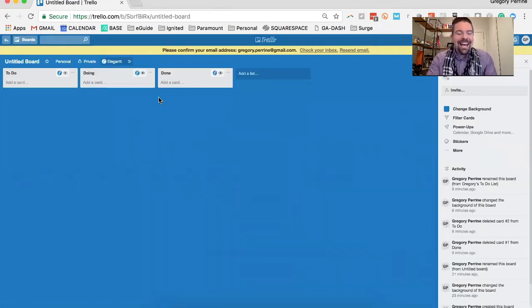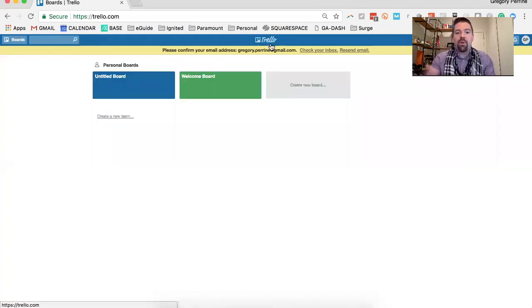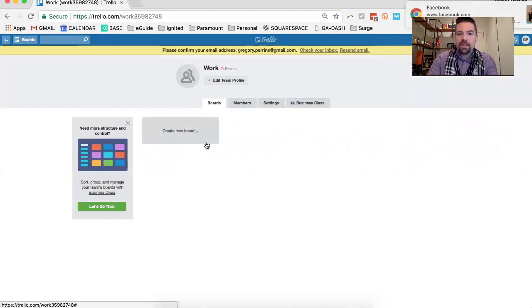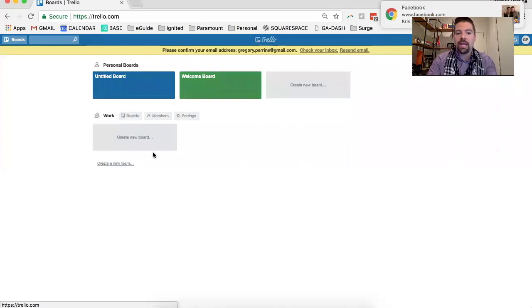So looking through here, just to back up, this is on the broadest level that Trello goes. This is the boards level. You can organize boards into different categories. You can create new teams. So this is work. I can create personal. You can color code things, so on and so forth. And you can edit the members of each of those teams. Quickest way to go back is to click the Trello icon up the top. And as you can see now, I have personal boards and work boards. So you can categorize as much as you'd like, depending on what you're using Trello for.